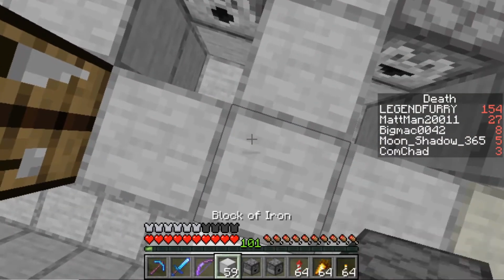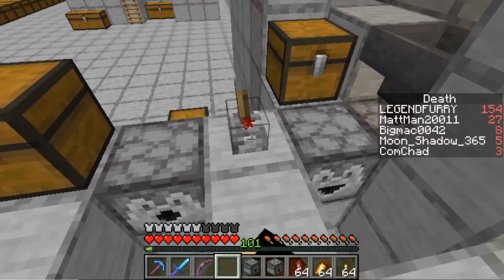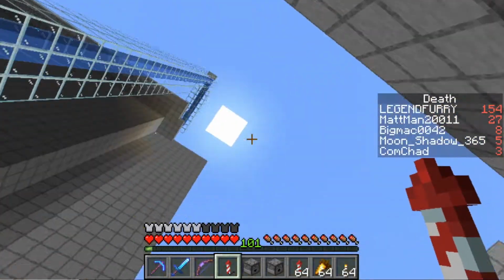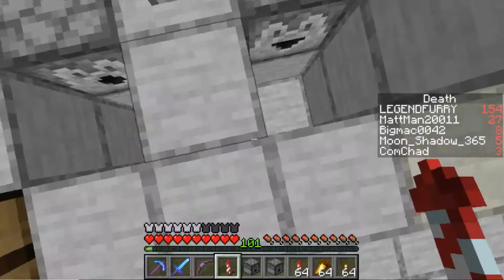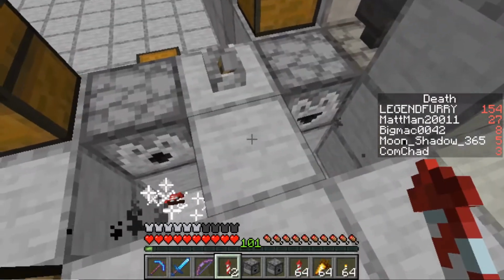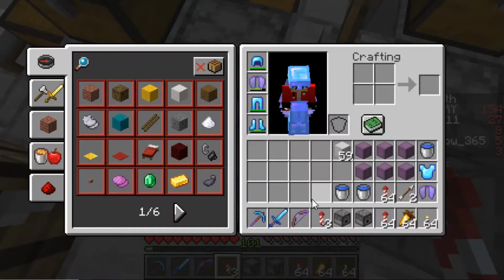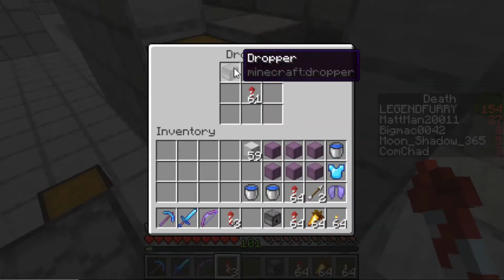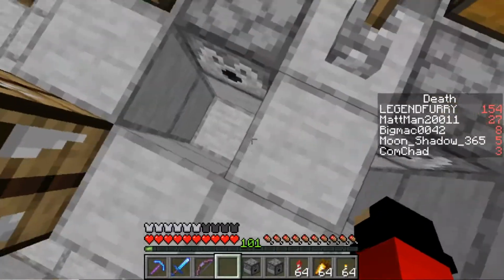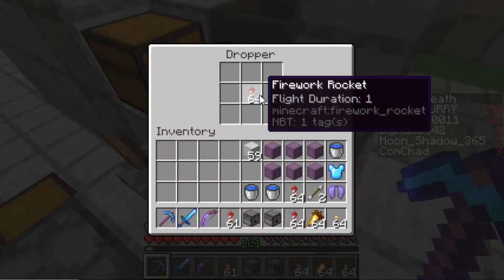I knew about this, but why I'm doing this is, if you dispense, see how that actually dispensed it and it flew up? This one dropped in my inventory because I'm so close. Like I said, it dispenses it, and that drops it. That is what a dropper does. It drops the item. A dispenser dispenses it. So you can see there's less in there. The same goes for other items.